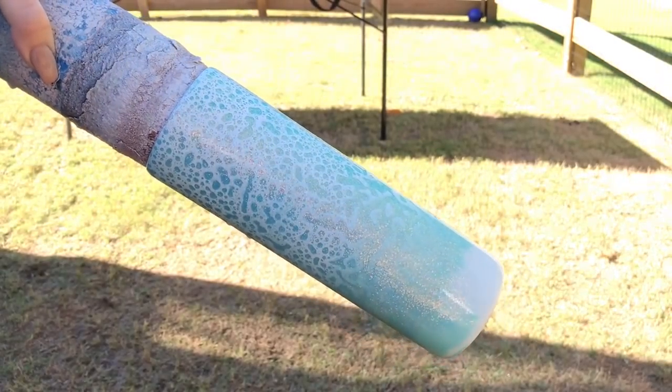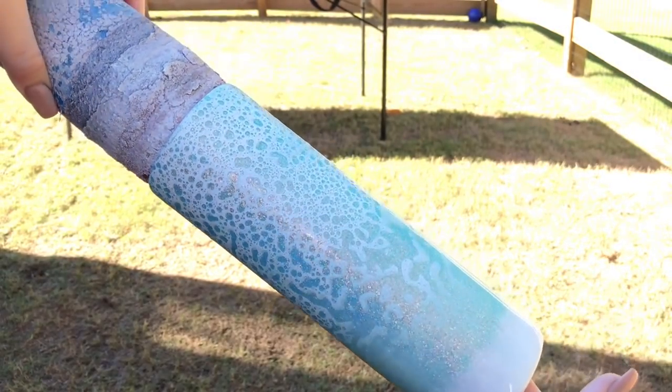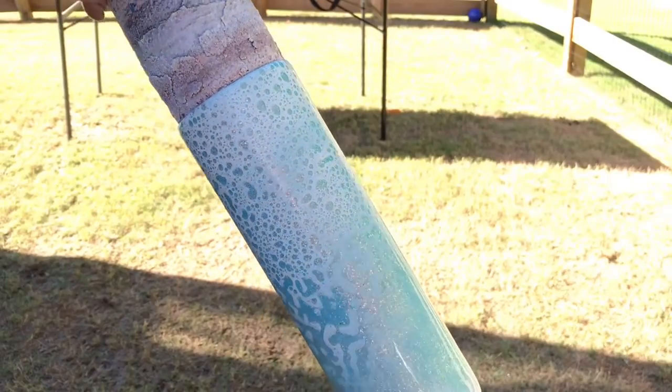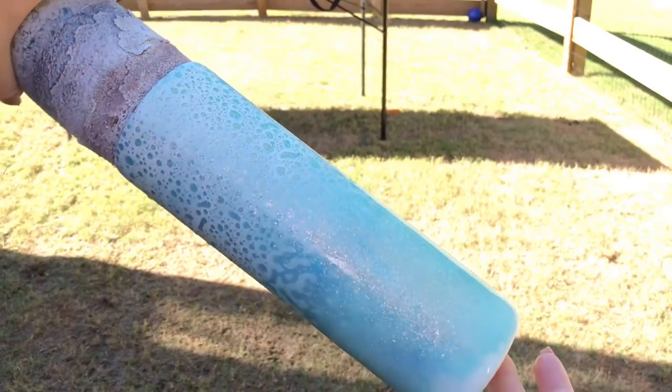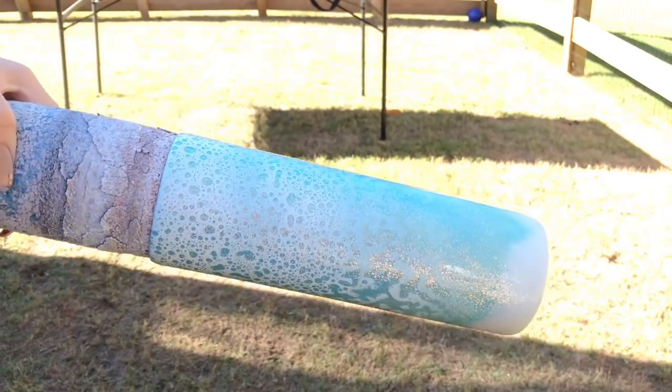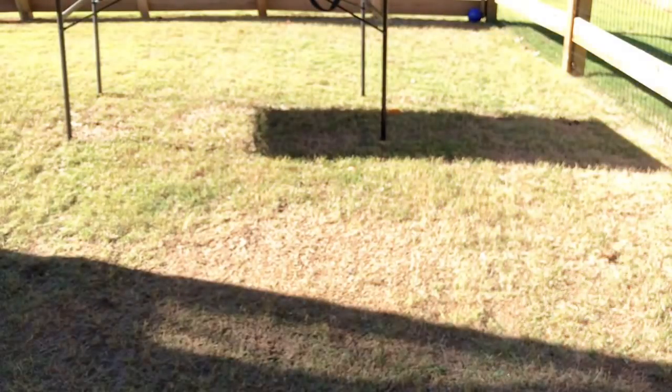And I love how this turned out. So it looks like the snow is heavily falling towards the top and then gets lighter as it goes towards the bottom, like it was melting or fading. But I really love how this turned out. I was really happy with it. So I am going to show you guys one more. I'm going to show you guys the pink one.